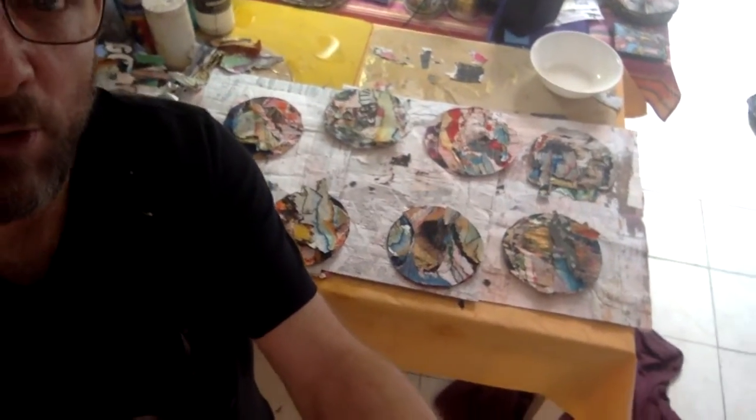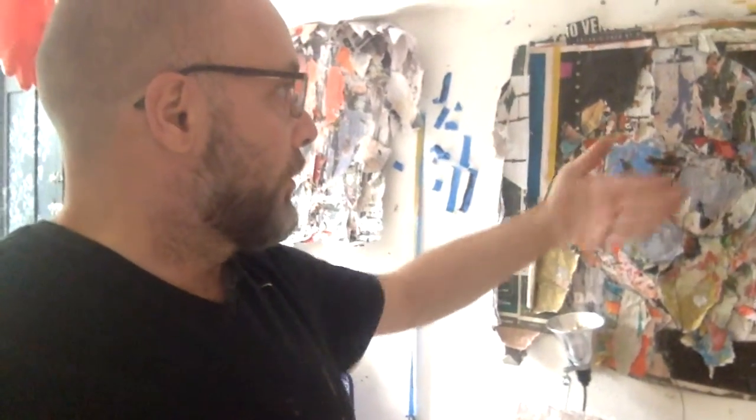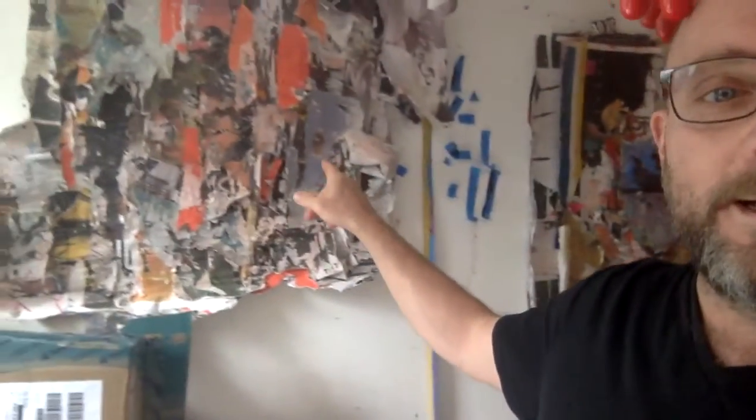I can show you those a little bit. The process here is to work the paper on the wall, and this is a larger semilla, sort of like this one here, which is completed. This semilla needs to be cut into the circle, and then I'll use resina to bind it all together. What I do is photograph it as I deconstruct it so that I can put it back together in the layers of the resin. And there's another one right here.